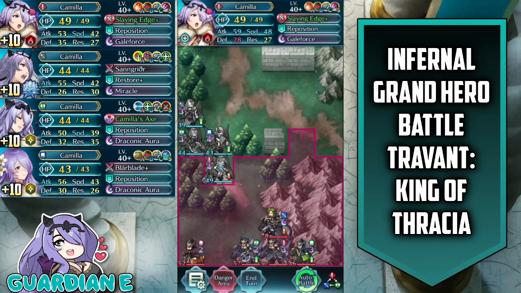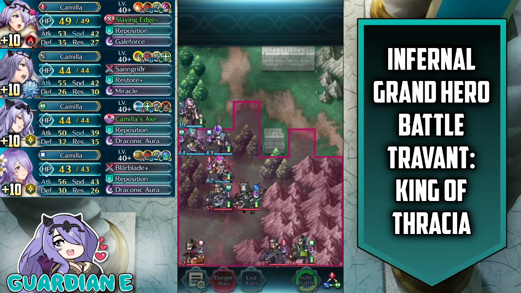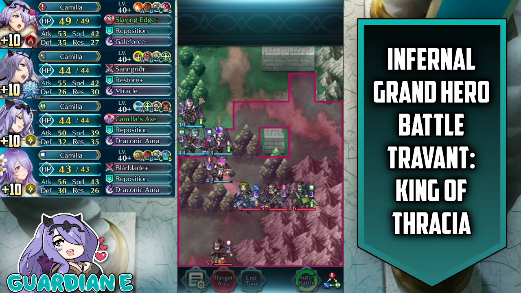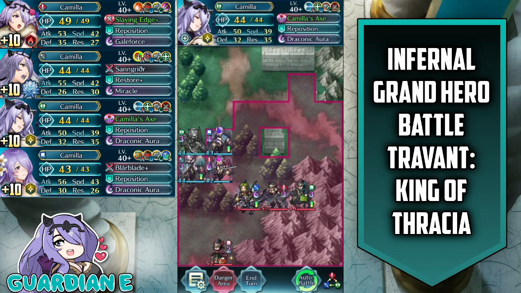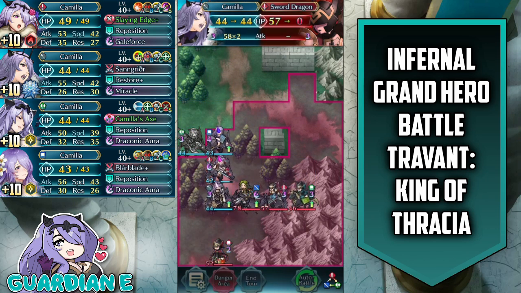We're going to give the Hone Flyers buff to Summer Camilla so that she can take advantage of her Blar Blade. Then we see a little bit of Flyer Guide shenanigans there, but of course New Year's Camilla is at the ready and able to tank that Axe Knight without any difficulty whatsoever. On this following turn, we just use Brave Camilla to take out the Sword Dragon over here.